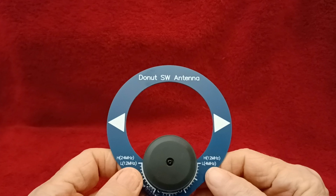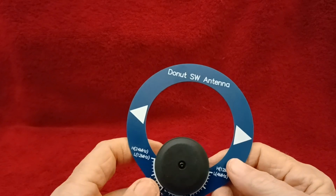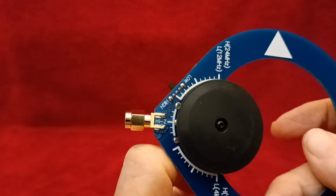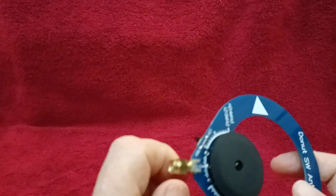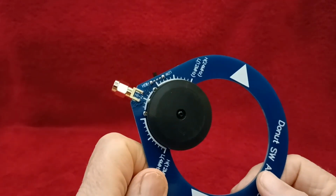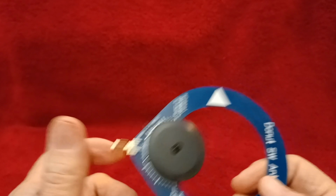I used it on my RSP Duo SDR because it has a nice connector for this. It actually has 2. But what I didn't notice, and there's no mention of this whatsoever in the ad, is right here, it says high-Z, meaning most likely high impedance. So it's saying this is a high impedance connection. But this is an SMA connector. That's normally 50 ohms. At least that's what I thought. So that could be the problem, because the RSP Duo and most of my radios that take this kind of connection are 50 ohms, not high Z. So maybe that's the problem.